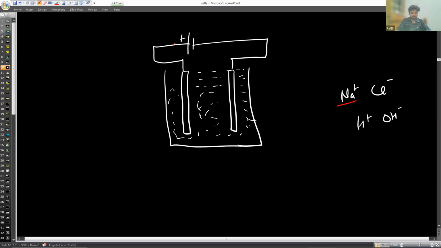Na is found at the top of the reactivity series. After potassium we have Na. Now if I ask you, on what basis is Na present at the top of the reactivity series? The basis is the tendency to lose electrons. So if Na loses the electron first, we place that one at the top.